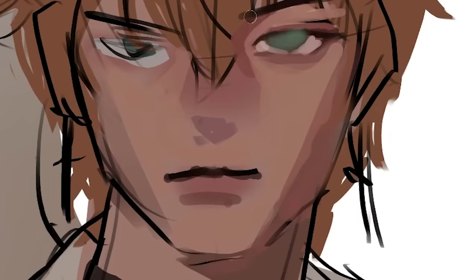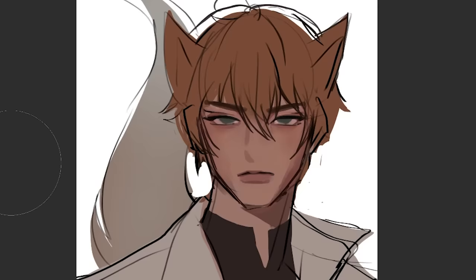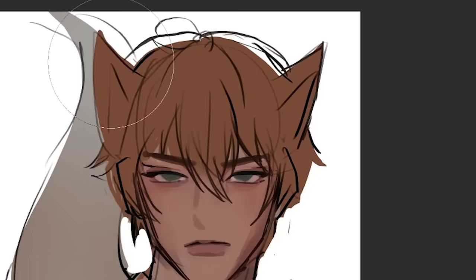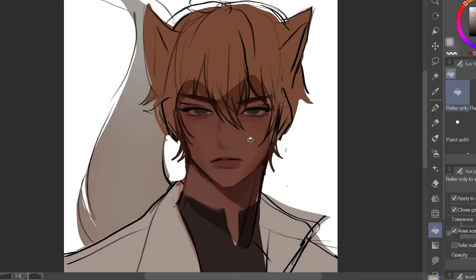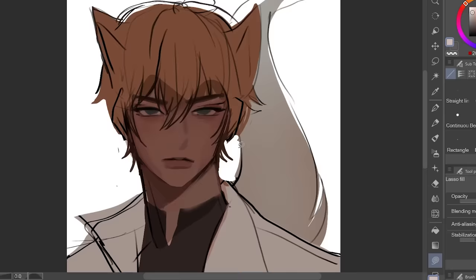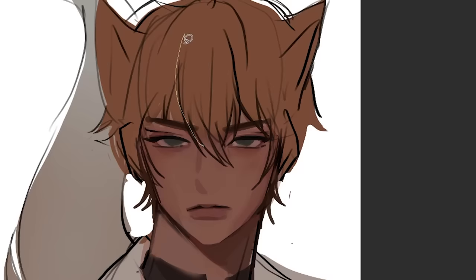Let's make him frown a little bit more. We want that whiny baby girl expression. His skull looks too low — nothing a little liquefy can't fix. I think I want to make him darker. Because I made his skin darker, there's barely a contrast between the skin and the hair. So you want to make the hair darker too, just to make the color values more distinct.